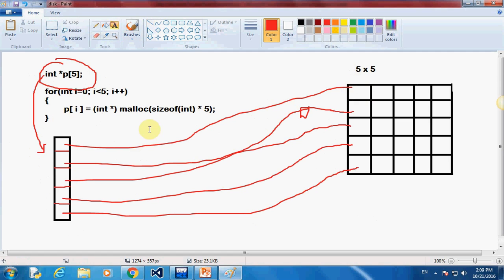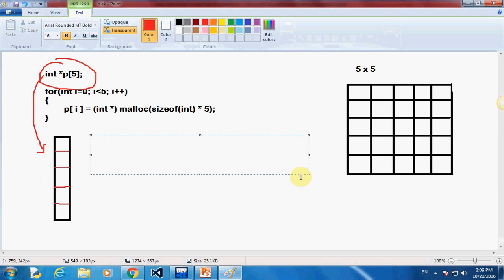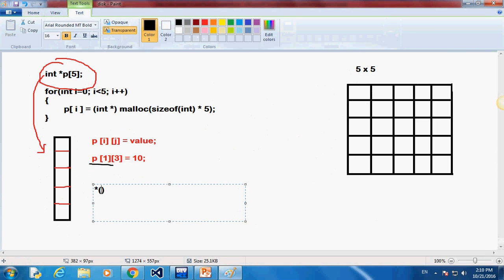And how to access this? For accessing this, we can directly access it like a normal 2D array. Let us take an example. p[1][3] = 10. What does this do? Here p[1], initially it will go to p[1]. p[1] means *(p+1).